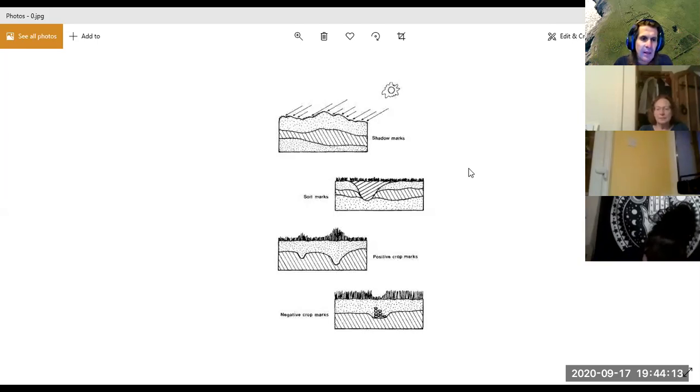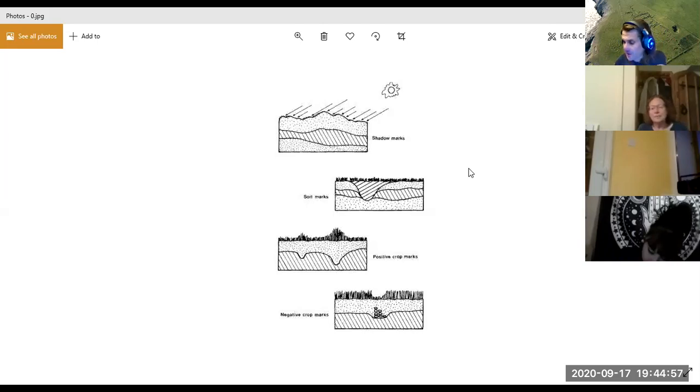Soil marks are the very awkward one today, because we've got a few images of soil marks, but not as many as we have associated with crop marks, which is a completely different thing. Soil marks is when there's no crop on the field, you've just got the soil, and in contrast in the soil, you see various indications of banks and ditches and buildings. Crop marks are where in different areas of the field, the crop might grow tall above a ditch and might grow shallow above a wall.